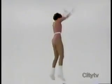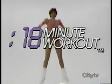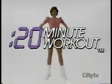Now arms circle in. One of the good things about the 20-minute workout is that you go at your own pace and build up your endurance gradually. To simplify the movement, put your hands on your hips and continue to move your feet in and out. That's the 20-minute workout way, and that's it for today.